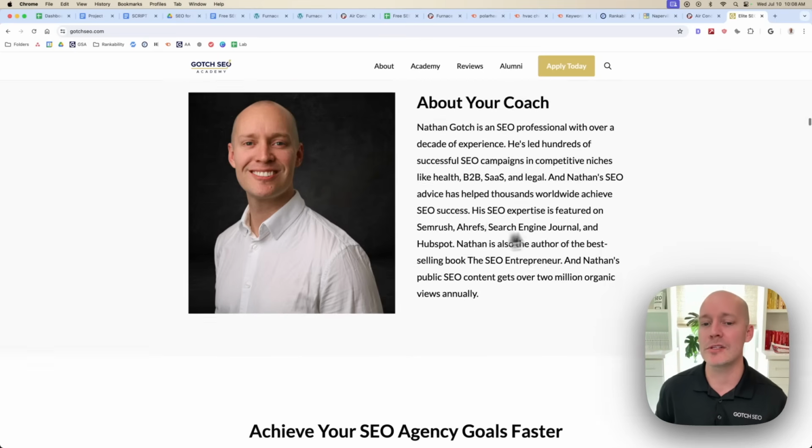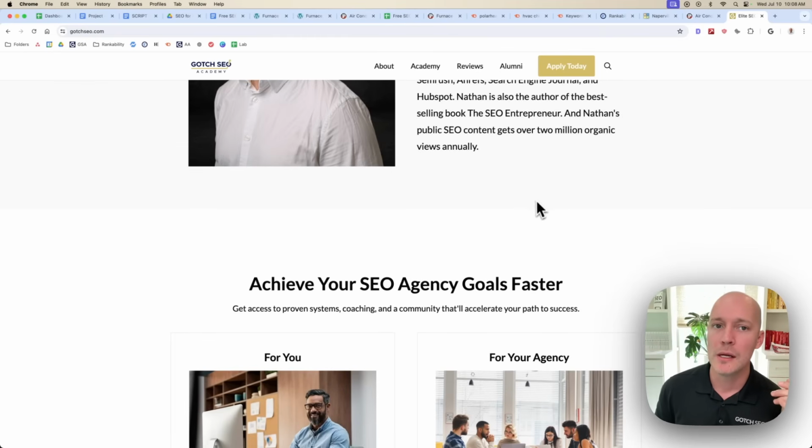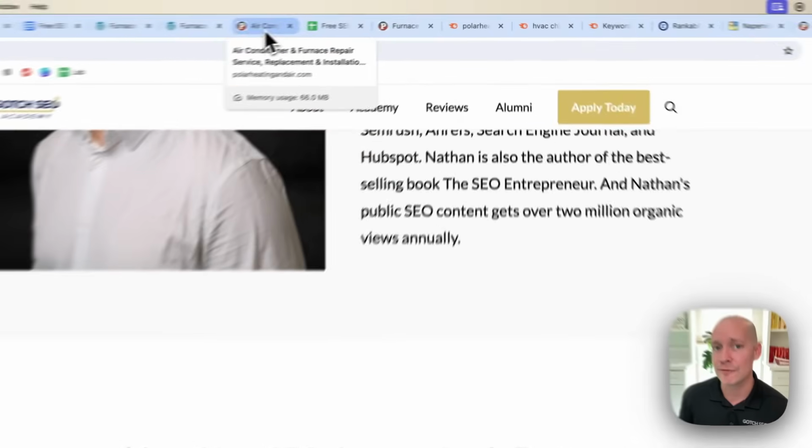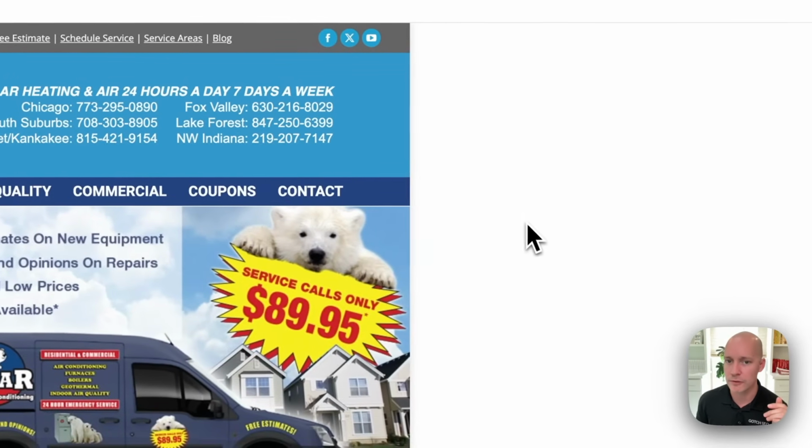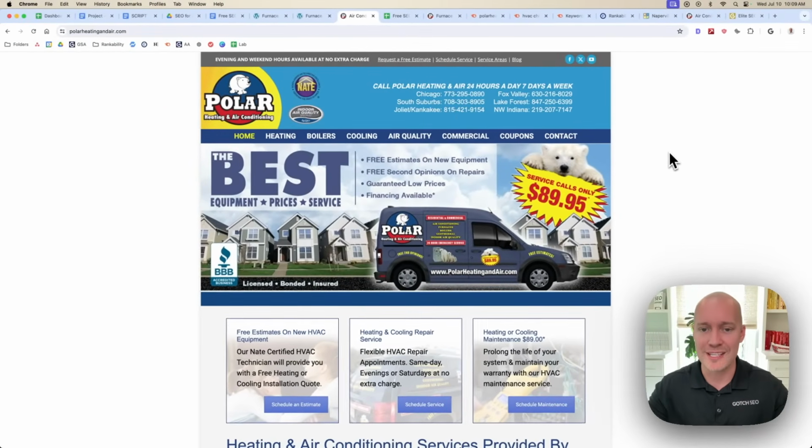So I would recommend just upgrading the design. That can have a significant difference. I mean, people do judge a book by its cover. So that can actually improve conversions. It's just the general aesthetics and user interface actually can help.